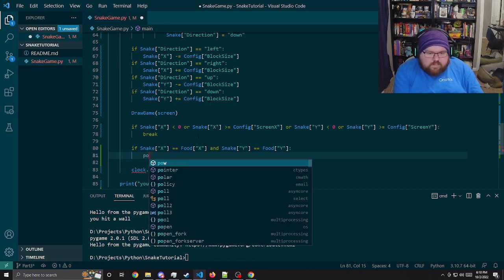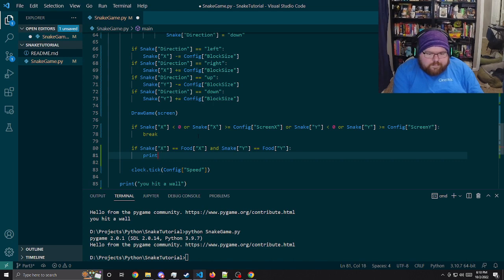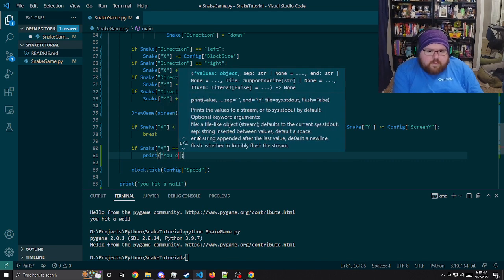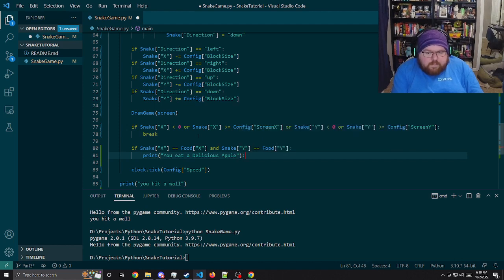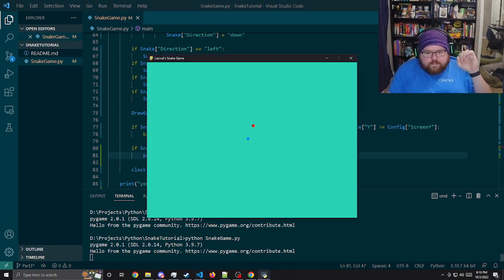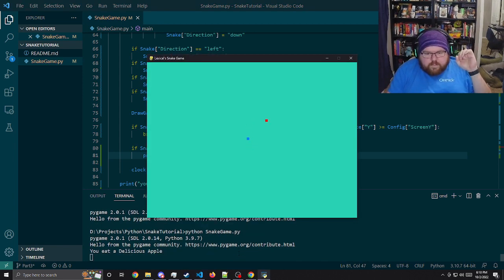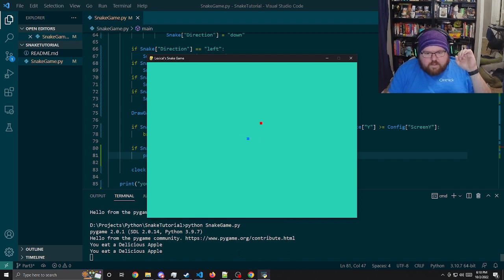Let's just print, you eat delicious apple. Now, I'm not doing anything with this just yet. I'm printing this out so that we can see that our collision is functional. So it didn't change where it went to.